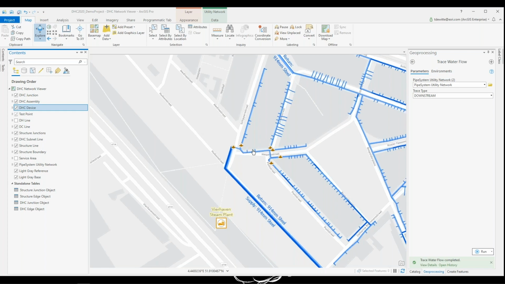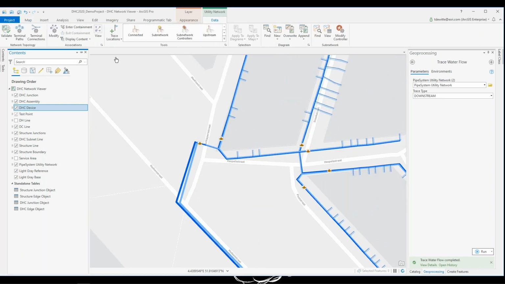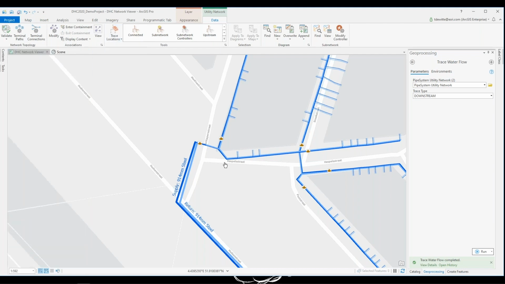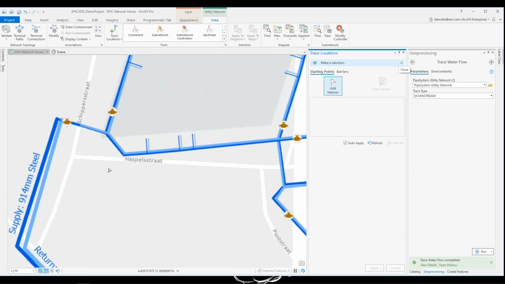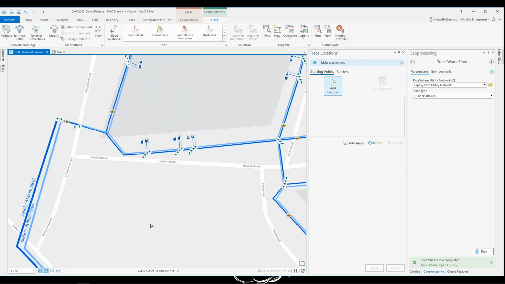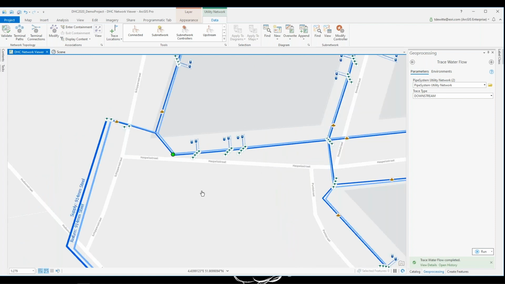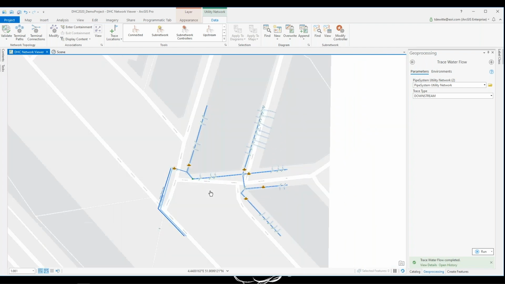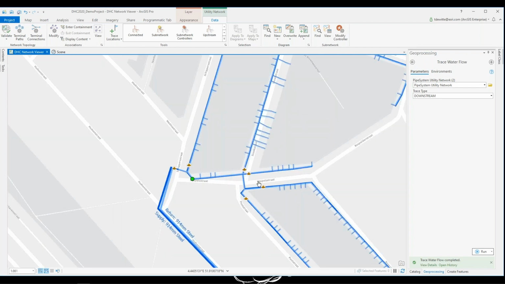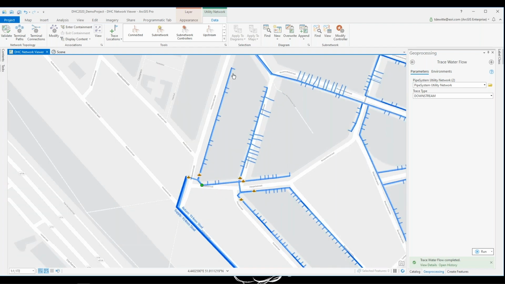So let's ask the question, what do I need to do if a break occurs right there at that green dot? So we've got a water leak or a main break, even worse. And if I come back out here, I've got all these valves. Do I close all of them? Well, if I go back out a little bit further, you'll notice a lot of these pipe systems are dead ends. There's nothing connected on the other side.